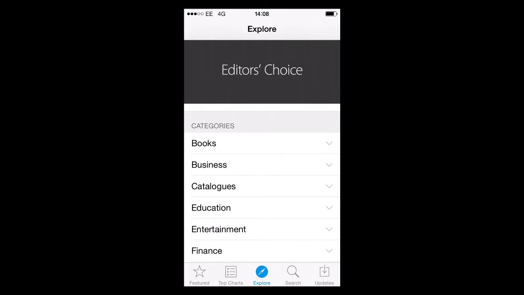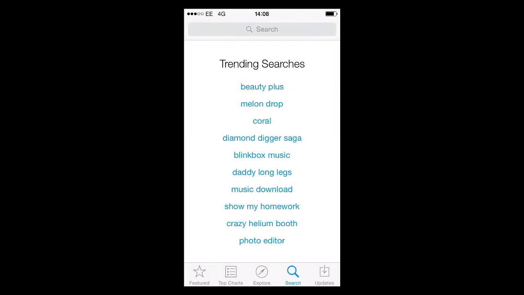And then lastly, when we look at one last important thing, we can see some changes to the search that are important. So the first thing that's really important are these trending searches. This is going to be different for every single country. So when you look at all of these apps, this is currently what the UK App Store is showing. But if you were to compare it right now with what the US Store was showing, you would end up seeing that they were a completely different selection of apps.